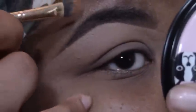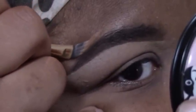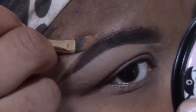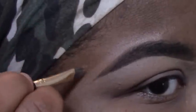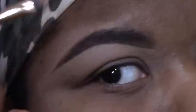And I like to do the bottom part. So I'm going to take the edge. And this part you want to be really careful because it could be like a hit or miss. I mean, you can draw some more on, but you really want to get it right on the first try. So take the concealer and with a very light hand, uh-oh, it's the wrong way. You want to relax your brow and just come down with it like that. And I like to just do it right there, because I don't like my brow to be full on straight. So I'll just do it like that. Okay, and then I bring the concealer outward. So it should look something like that, just to get the edge.